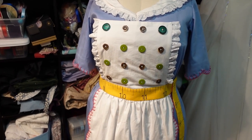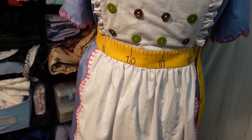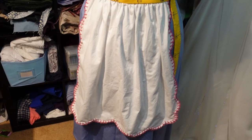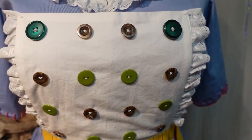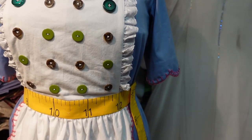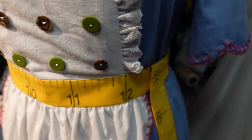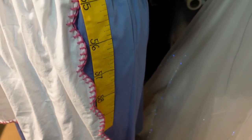This is Tuesday night. I didn't have as much sewing time this evening, so I had work and then other errands after work, but the apron is effectively done. So I got all my buttons on. There are 16 in total. I kind of went with the largest buttons that I had in my stash that I had like multiples of. And then I also got the tape measure waistband done and decoration that falls.